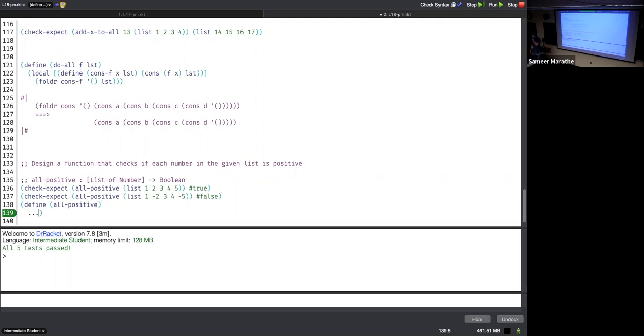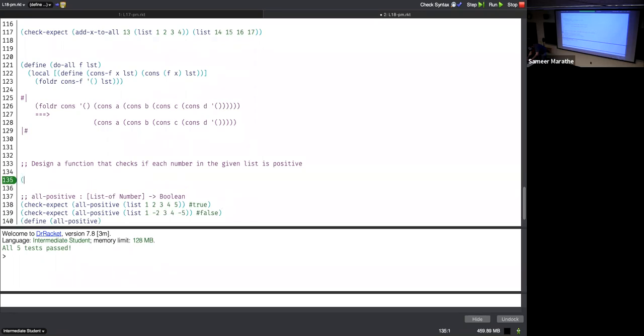How do I define this function? What's the body? Do foldr with and. Or, no, we need to and, like greater than 0, right? Greater than positive. So we need a separate function for that. Define globally or?